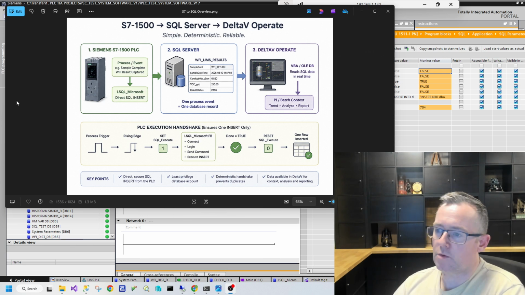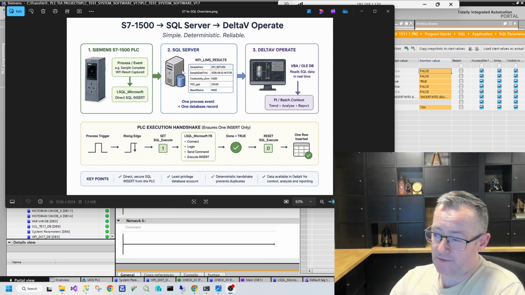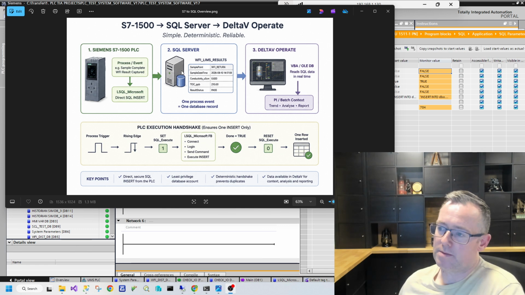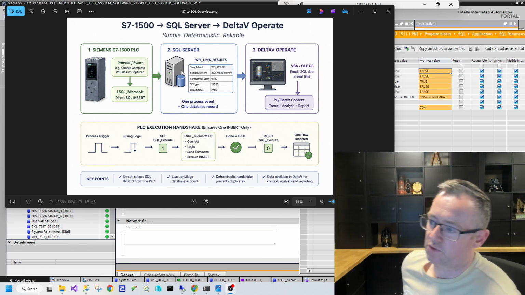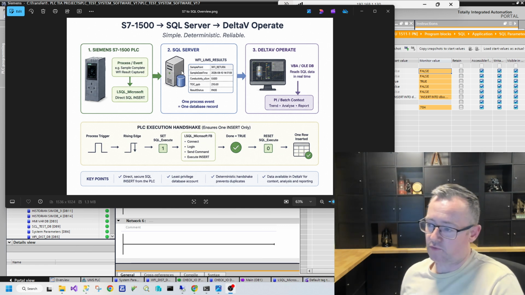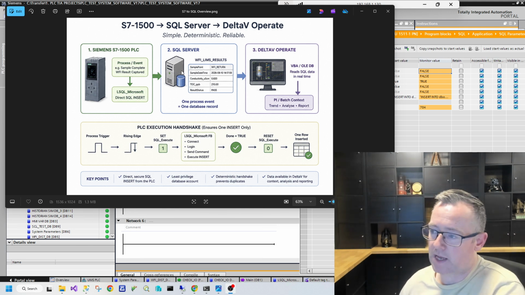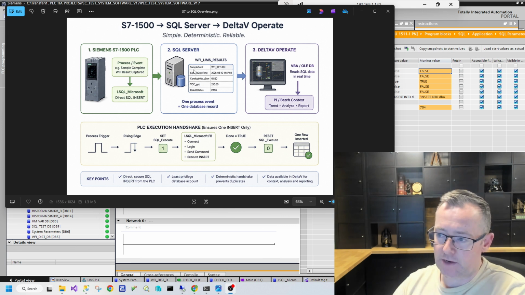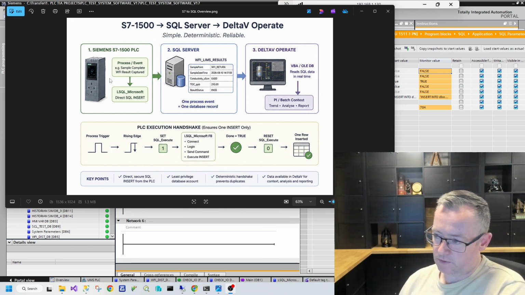The purpose of this video is to provide an example of how to get an actual PLC to do a direct SQL query to a database. And this is a very, very niche area, but it's something that's extremely handy. Most of the time, data comes out of PLCs through direct tags, through drivers or OPC tags themselves. But this particular feature in an S7-1500 is unbelievably useful, to say the least, when it comes to integration.